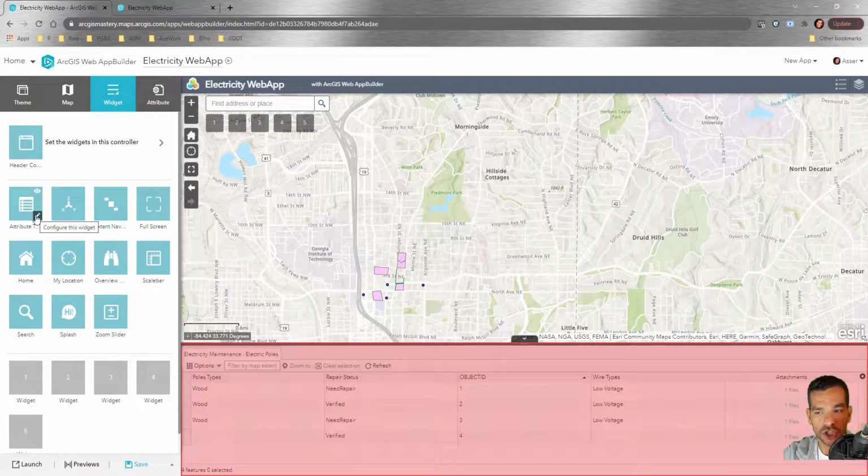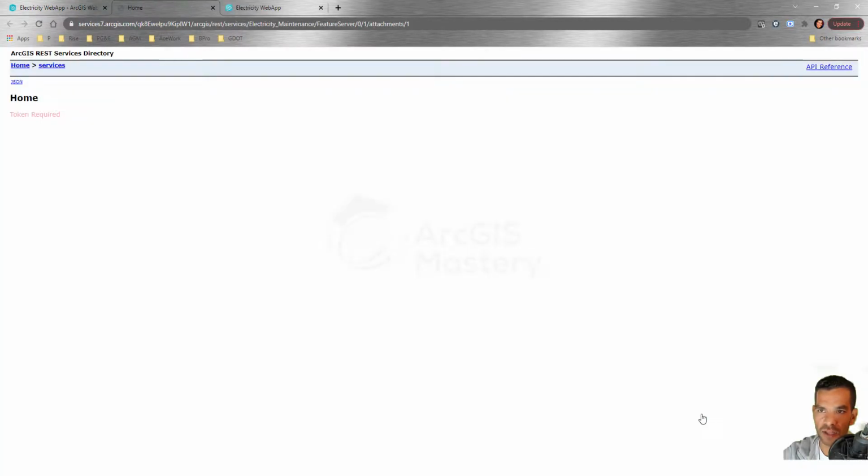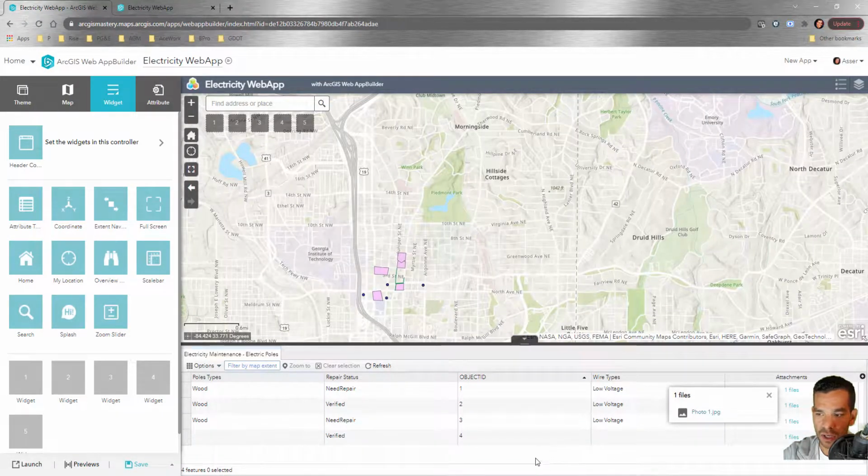Again, to do any configuration for any widget, all you need to do is click on this icon right here to configure this widget. Based on the configuration we did, as you see, the other two layers disappeared and now we have only the attribute table for this one. We have the 4 columns that we chose, and here's the order that we chose them. Here, this first one, second one, third one, and fourth. Here we can show the attachment, and the user will be able to click here and see how many attachments, and then they can see the attachments for this record or this feature if it does exist.